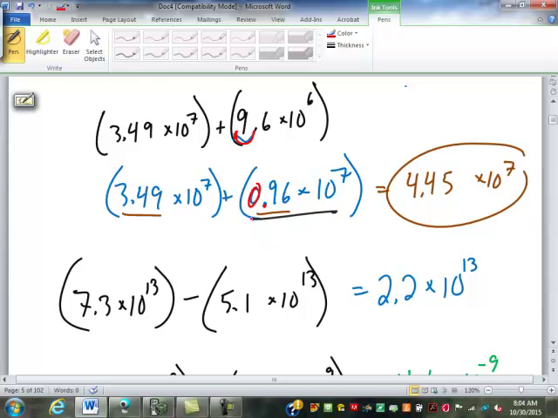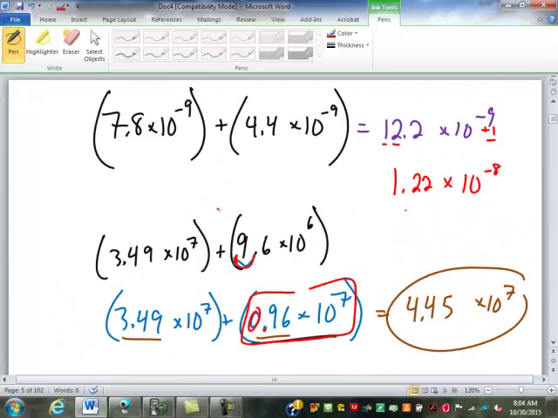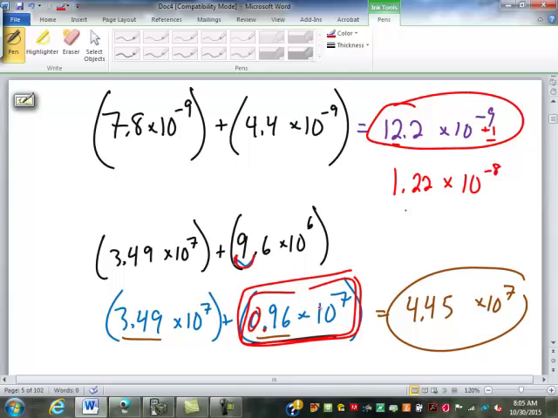How can you put, you said there has to be 1. Yeah, this is improper scientific notation, but it's not my result. You can have numbers in the process of working with it that are in improper form, like this was improper form, so we changed it. But in the process of working the problem, we had to go through that improper form. The same here, you're right, this is improper form. That's not proper scientific notation. But we had to go through that form so that we can combine these two numbers.